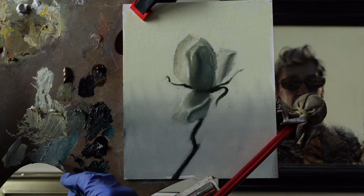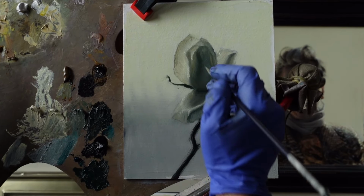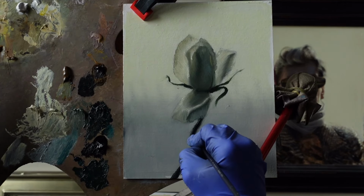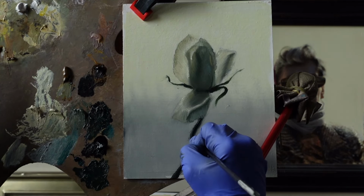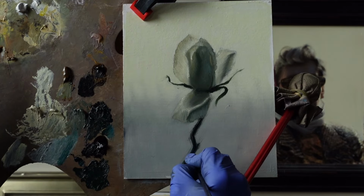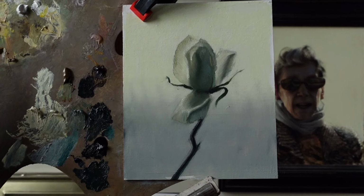And then on the left side of the stem, because we've got this blue reflected light on the flower, I'm going to include it on the right side. So just a little bit of turquoise. There we go.